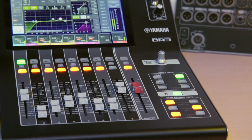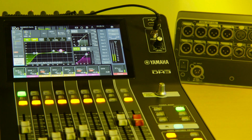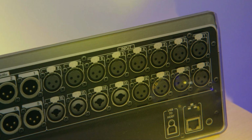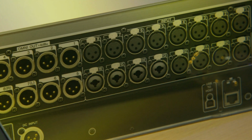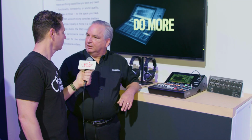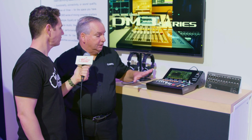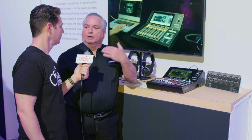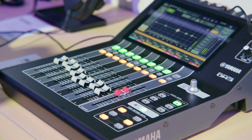So tell me about this mixer. Yeah, we are really happy to have the DM series launch at this show. We have two models, and this model that we're going to look at today is this DM3S, which is your standard version, which has all the analog inputs and outputs on it. 16 analog ins and 8 outs. It also has all your USB in and out for your computer, so it's a great USB interface, 18 by 18. This will run at 96 kilohertz, and everything we talk about isn't shorted by going to the higher clock speeds, so you get that higher performance and a real crisp sound. Really good for recording.